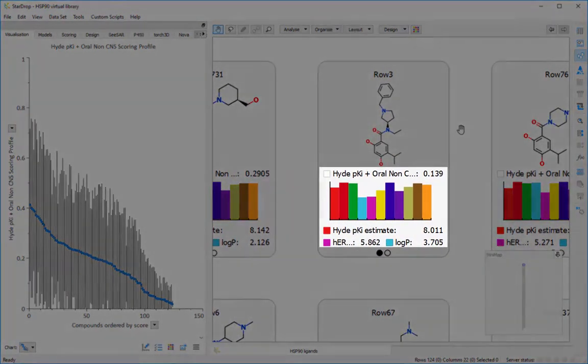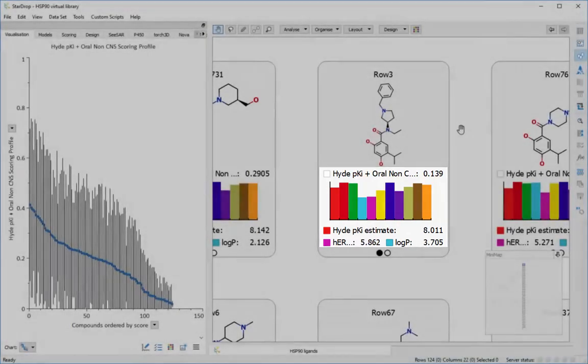In the scoring histogram, we can see that the two lowest bars, which indicate the potential problems, are the cyan and pink ones. These correspond to log-P and hERG-P IC50 respectively, and the values of these two properties are shown below. When scoring the compounds, we indicated that we would ideally like a log-P value between 0 and 3.5. We also indicated that an ideal hERG-P IC50 value would be below 5.